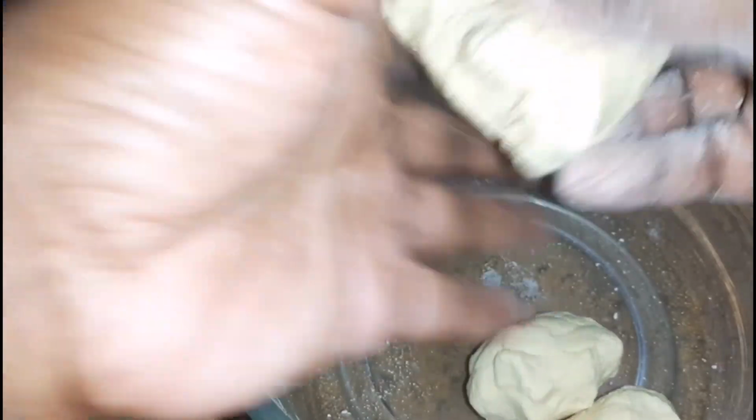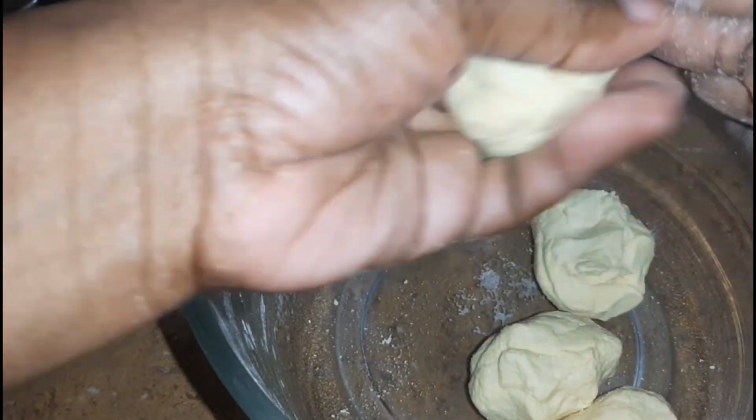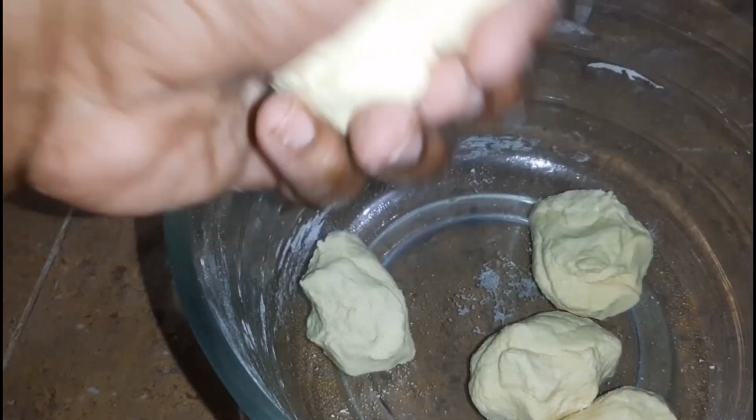Alright, so you can, as I said, form it into any shape that you would like it to be. Alright, you can make it into big, like round big, or you can make the regular dumpling, or even little balls. It's up to you how you want your shapes to be like.